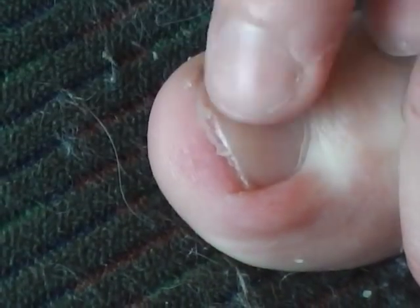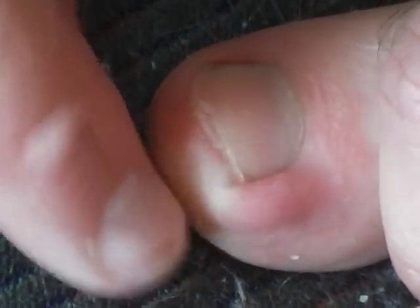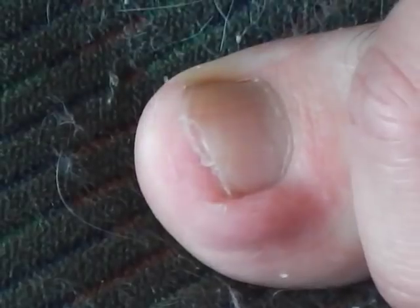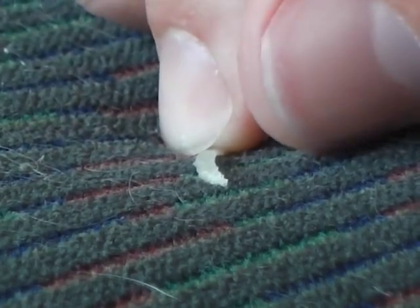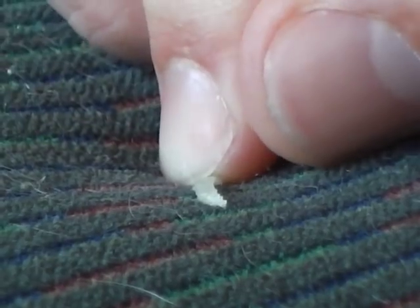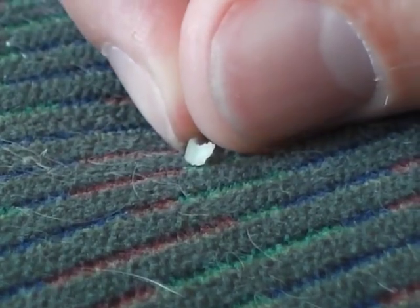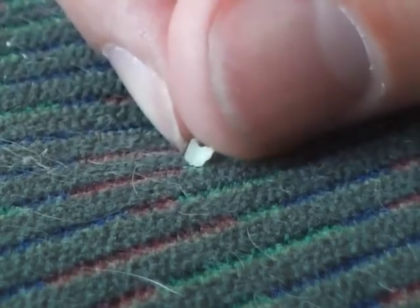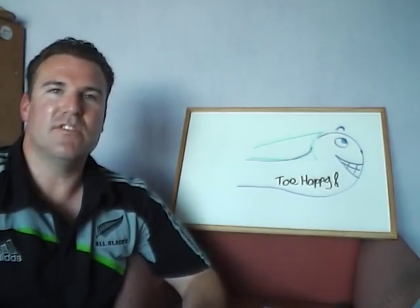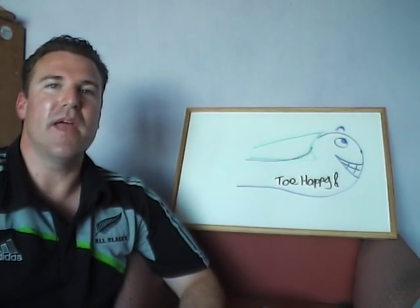If you've got a really bad toe and you've just done this, go wash it out with some really hot water or some disinfectant to make sure it's nice and clean. Over the next couple of days you might see a little scab forming on the end — that's where the toenail used to dig in. This little bit of toenail I just removed has that scooping ski jump shape along the edge. Previously it was poking down and digging into the skin, but now that I've been taking care of it the shape has caused it to grow itself out of that area, and that toenail hasn't been sore for months. Let me know in the comments how you got on with your toe — I hope you found this helpful, and we'll see you again soon. Bye!